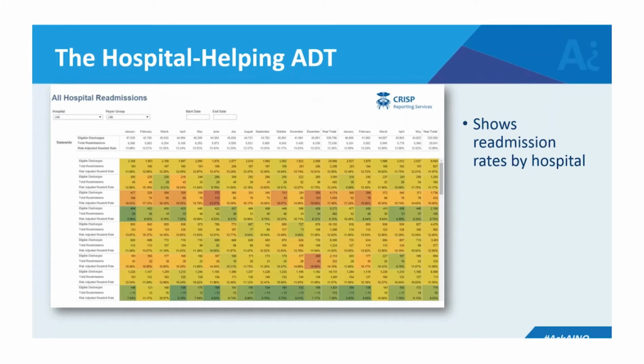So, moving on to other clinical uses of ADTs. We've talked about the individual doctor and individual patient. We've talked about a practice and how it can use this data to be strategic. A practice is more than just a collection of individual patients. We've got extra staff that we're now hiring to help us manage our medical home. Where do we put that extra staff? Well, let's pull up the list of the most frequent users of the ER, and let's design a program around diabetes, because when we look at our list, it turns out we can tell right away those patients have diabetes. So it's a management tool for practices.